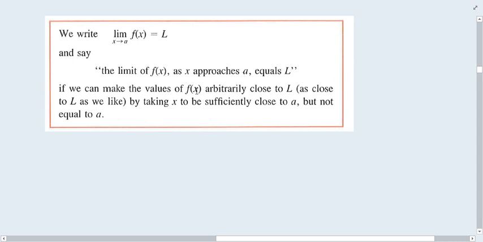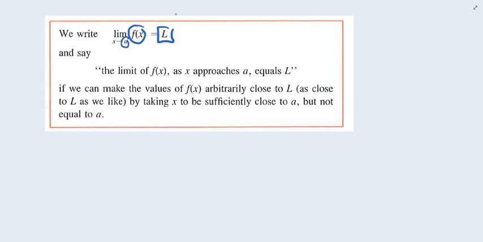So if we make the values of f of x arbitrarily close to L as we like by taking x to be sufficiently close to a but not equal to a. I didn't say that at first because that seems a little bit wordy, doesn't it? And all that really means is that as your x value gets closer and closer to a, the function will get closer and closer to L, whatever that limit is. And it could exist, but it might not. Okay? If you have a gap discontinuity, then it's going to approach a limit there because on both sides the function is behaving. It looks like it's zeroing in on a point, right?